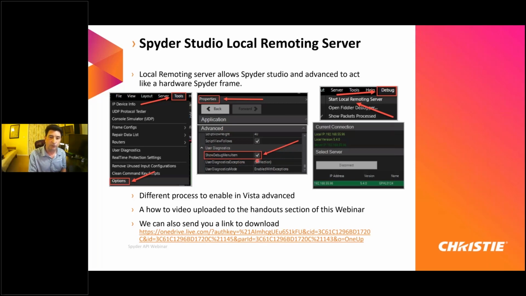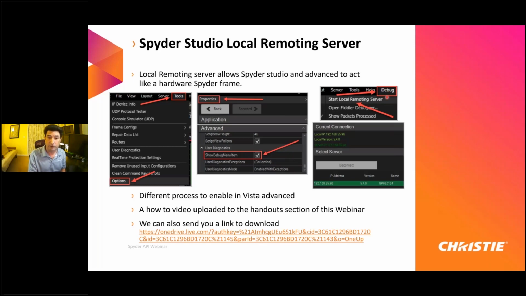Put a checkbox there and you'll get this debugging menu item. Click on that and you'll see start remoting server. Once you click this one time on your client, it'll always stay up there in the corner. It's just off by default.